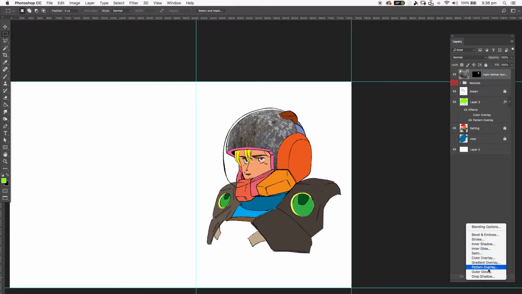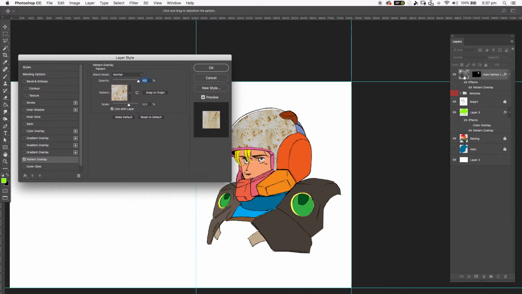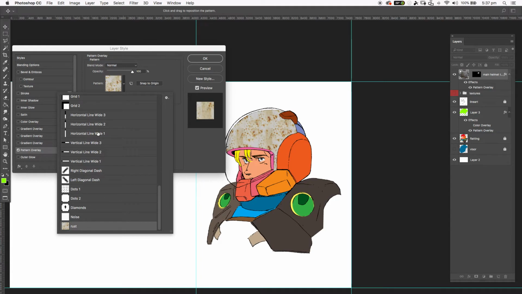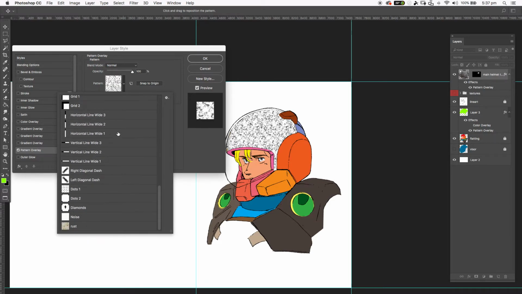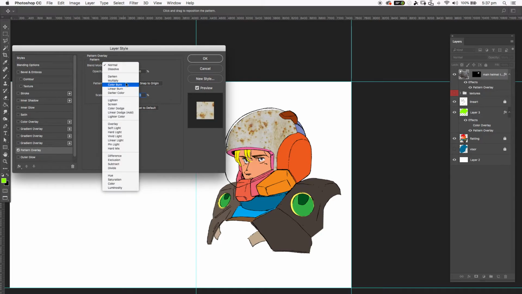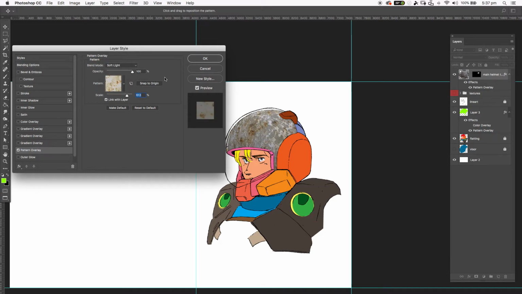So we did look at the pattern overlay, and we can jump back into that, and we'll notice over in our texture that we have there, it does now have the pattern overlay, and here it is. It's already at the default one that we've created. We could try some other patterns as well that may fit. And as usual, we also have the option for scaling. And we also have the blend modes. So just another way we can apply some interesting patterns, and we can move them around.